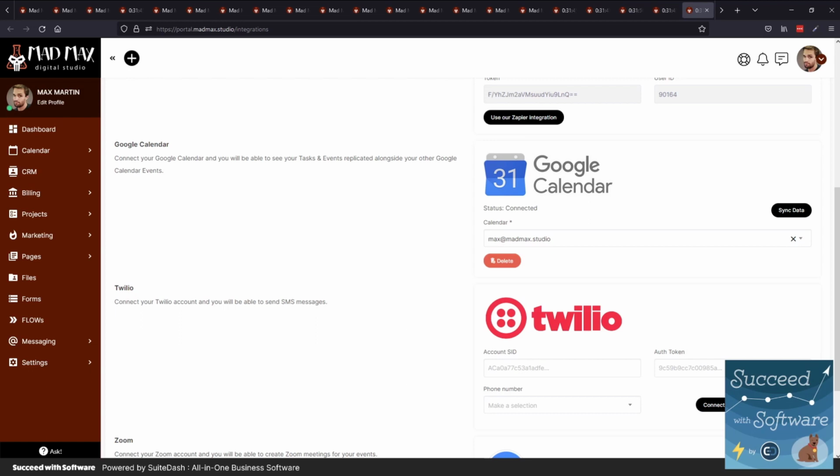So what will very, very likely happen in the next few months is we will use Twilio's sub account feature that we can access by API, and essentially build behind the scenes sub accounts for each SuiteDash account.